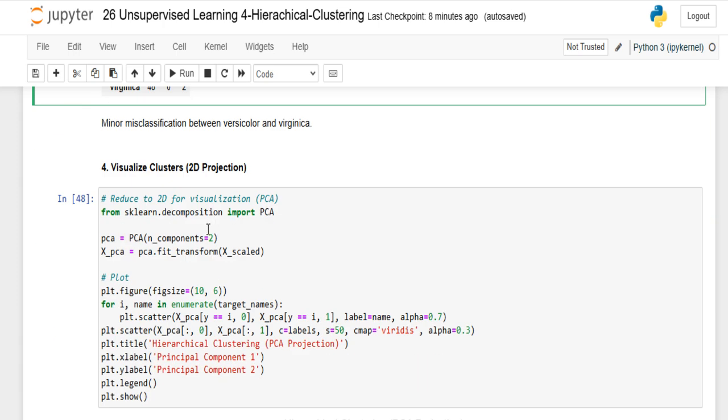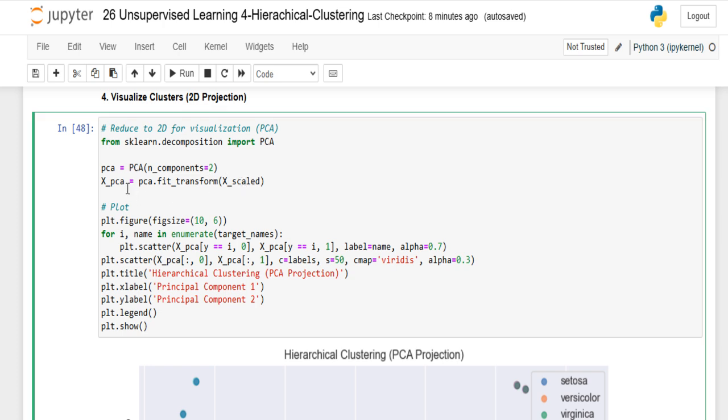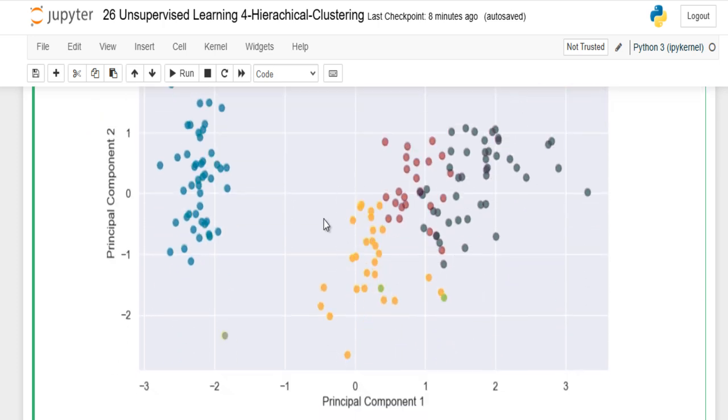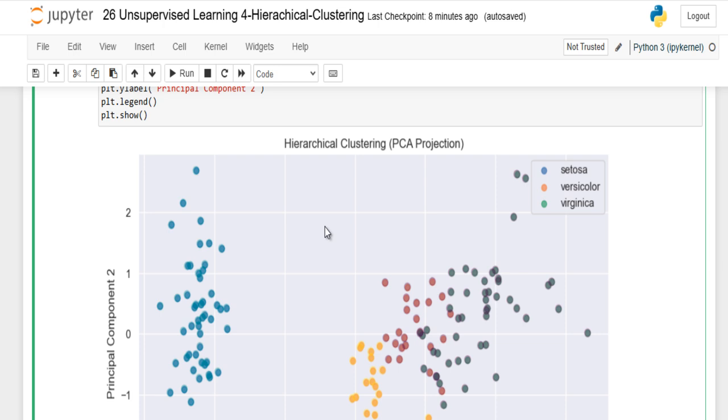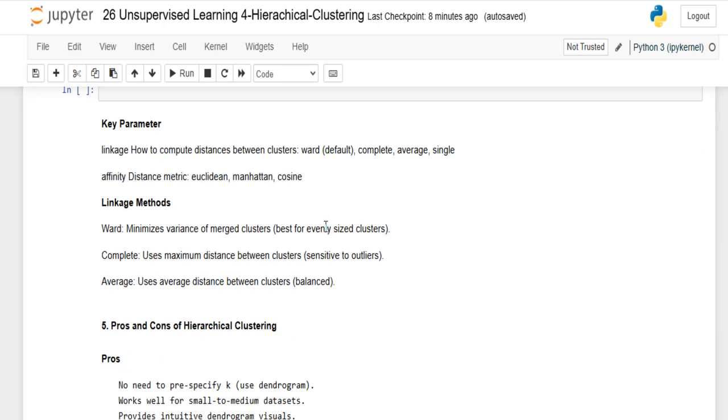And then we can visualize our 2D projection using PCA, which you have used several times. So if you run this now by passing our X, which we have scaled already, we select only the first and second columns, so we can project it on the cluster. You can see it here. So it's our 2D data point clustering projection here. All right, so we have 3 clusters there.